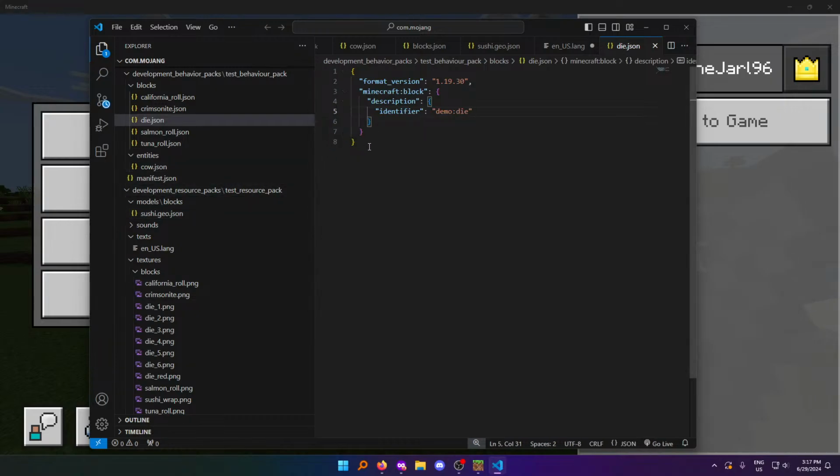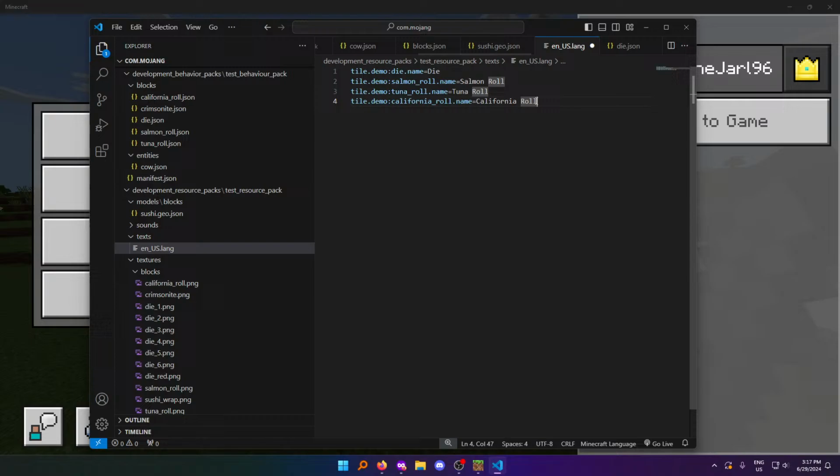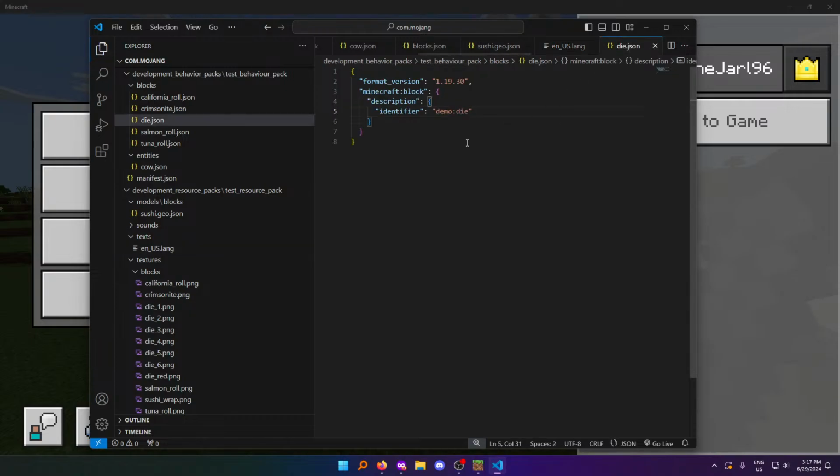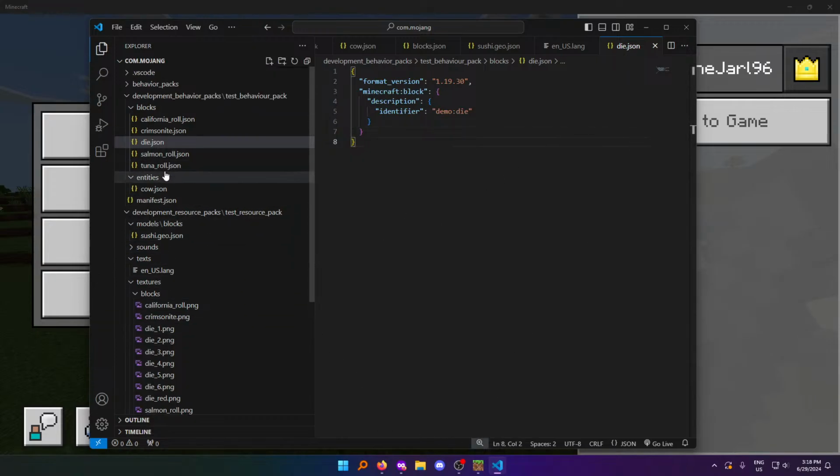Got a bit of a throat thing going on right now. So the die has nothing in it right now, which is kind of strange. It should have components at least. Yeah, I think I deleted everything out of the behavior pack.